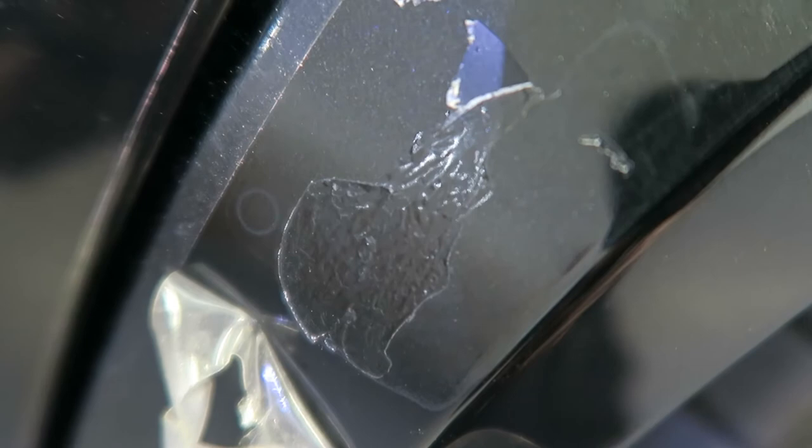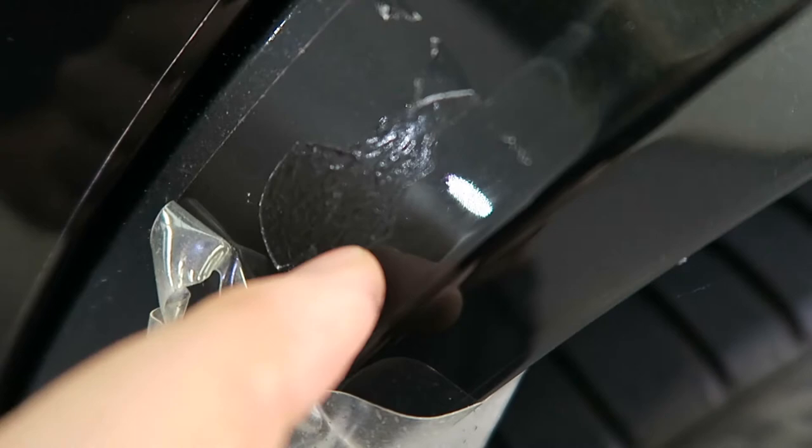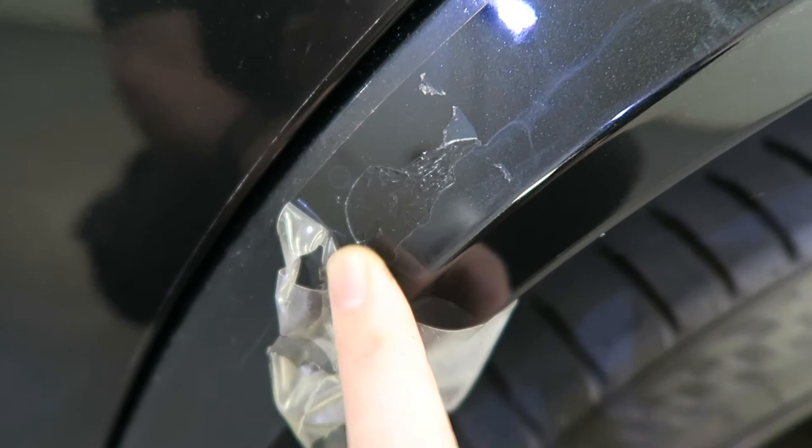Come on, focus please. There we go. As you can see, somebody's actually lacquered where that part of the sticky transfer has been, to try and do some form of repair. So I don't know what we'll do there, but we're probably going to have to wet sand that back to get it as flat as possible, and then machine across here to restore it.